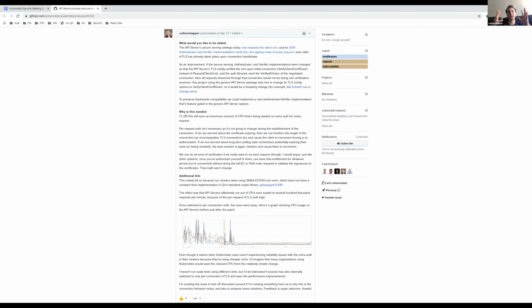This basically becomes a bottleneck for the API server at a really large scale, with a lot of pods or a lot of kubelets, because once you hit a certain amount of requests per second, you can end up with a rolling death effect, where all of the API servers can't handle the requests in time. Instead, if you just eat the CPU cost of the initial connection handshake and do the MTLS there, you can see in the graph below that it got rid of the CPU problem on the API server. So right now we have to carry an internal patch.